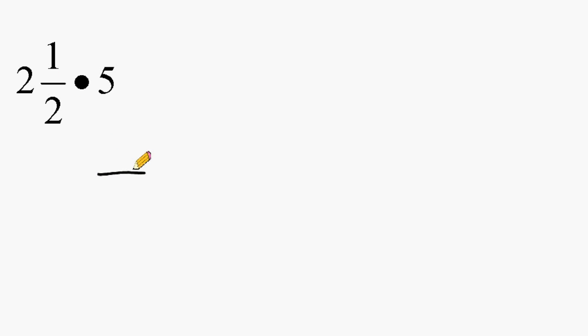When doing this, remember your denominator will remain exactly the same. And to get your numerator, you start with the denominator and multiply it by the whole number. In this case, we have 2 times 2. That produces 4. And then you add the numerator to that product. So 4 plus 1 is 5.